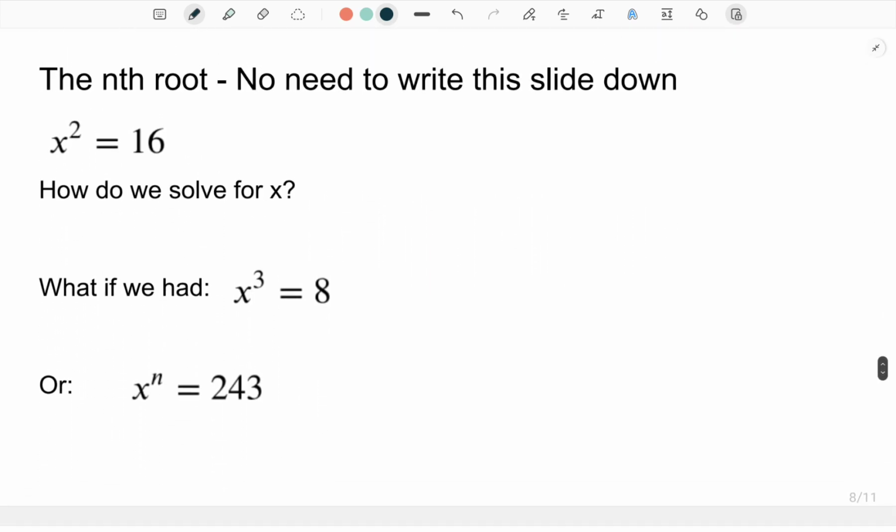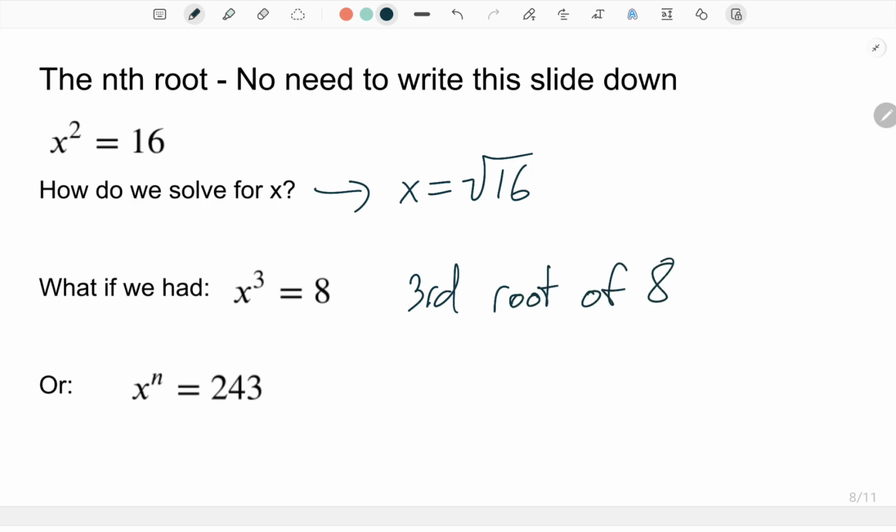So we've been looking at just specifically square roots, and it's a very handy tool. We've been doing it with quadratic functions, finding their inverses, and we've seen that if you just simply rearrange, say the square root of 16, or what number multiplied by itself gives you 16, that gives you x. And you could have a positive or a negative answer. But what if instead we didn't have a square? What if we had something like the exponent 3? Well, again, we still want to take the root. We just want to now take the third root of 8. So what number multiplied by itself 3 times gives you 8?